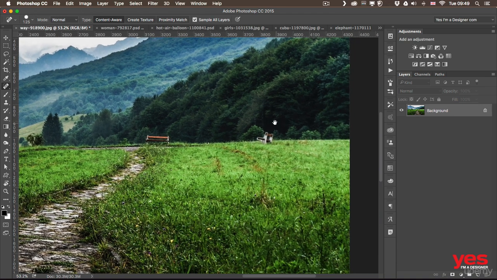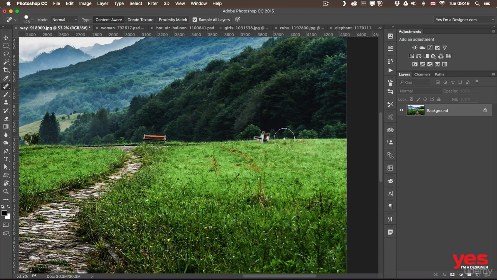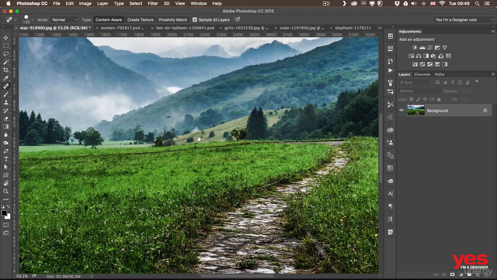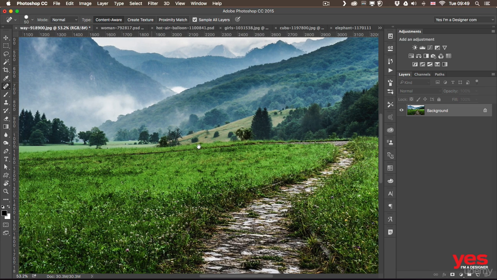So this tool is also like a brush. You can make the brush size bigger or smaller with the square brackets. And then all you need to do is to paint over a detail that you wish to remove. And it will be gone just like magic. So let's remove that as well. So you see, this is a great feature, and we can use it also to remove a couple of other details like that one there, or this building in the background.